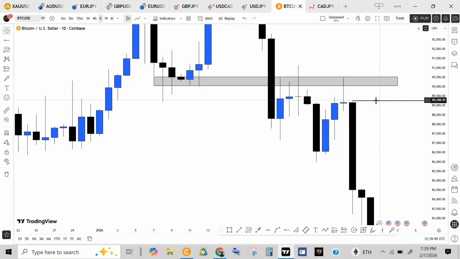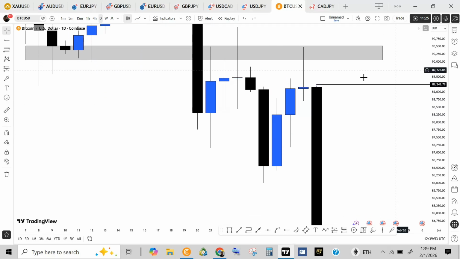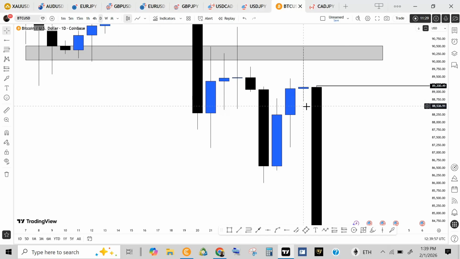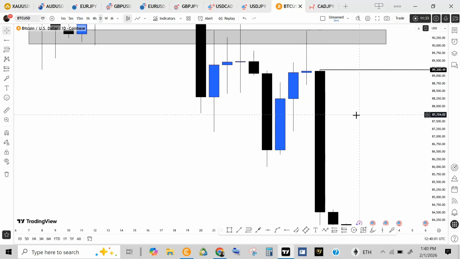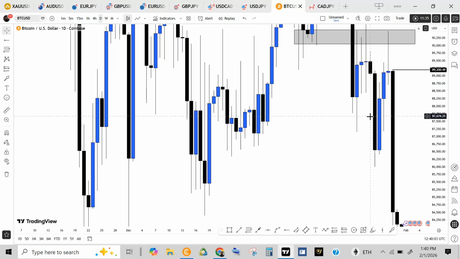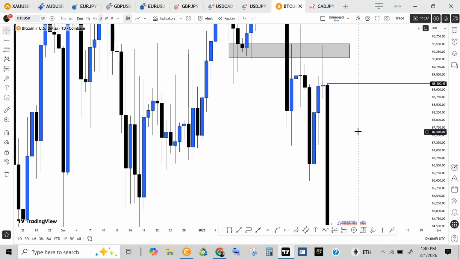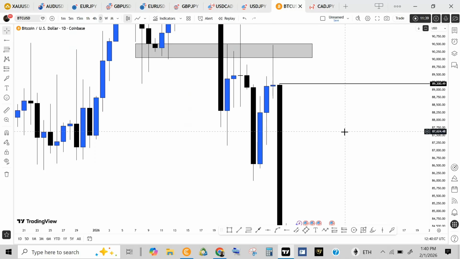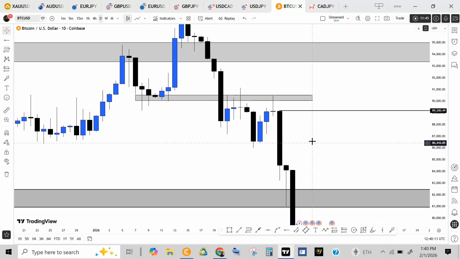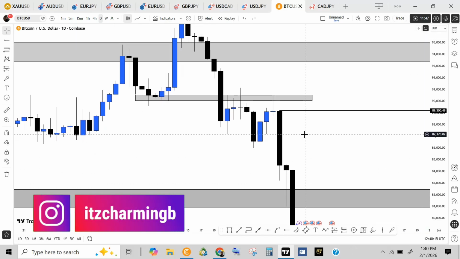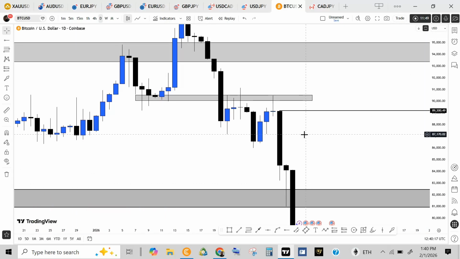Okay, now let me mark this new day candlestick. Now that it has been exhausted, top down analysis, like I told you, you are not going to see a clear entry here. Once the market closes here, you are not advised to enter immediately. You want to get a precise entry. So to get a precise entry, you will need a lower time frame. That is the reason why I tell you to get the flow from the higher time frame, so you can go to the lower time frame and time better entries.